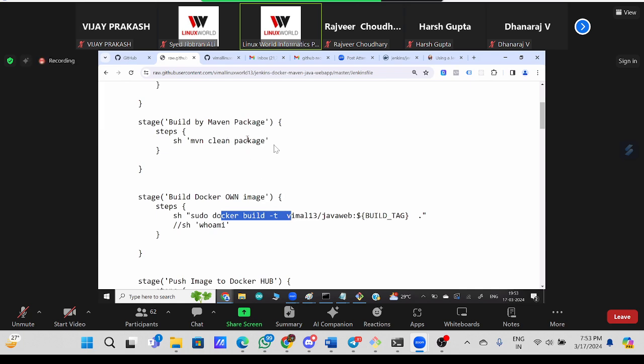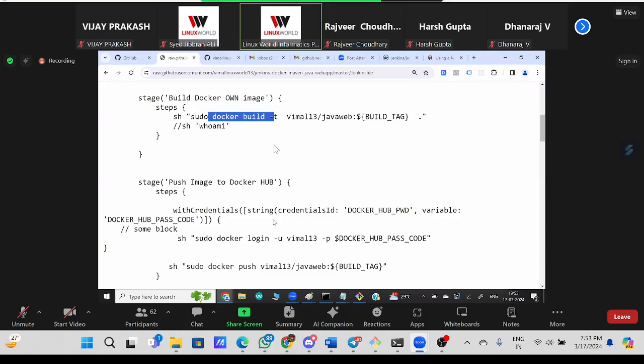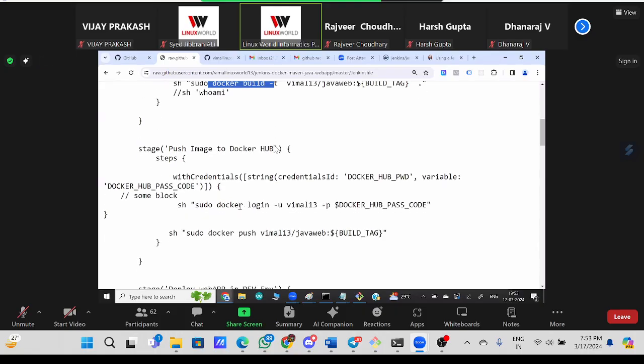Maven can package the software, so we get our own Docker image, and we upload this image to Docker Hub with a push command. Before the push, you have to log in, right? And for login, we need a login and password. Those we have to store in our Jenkins credentials.